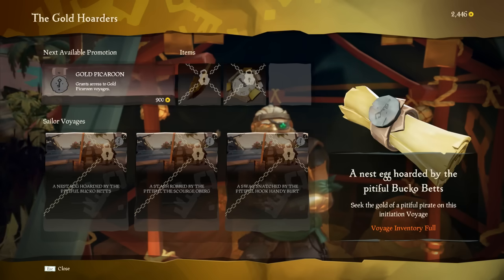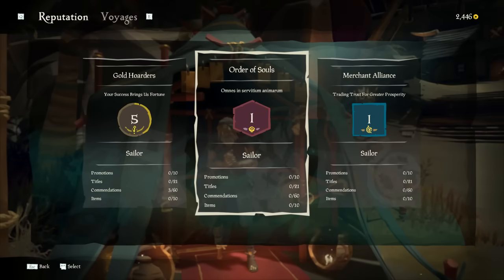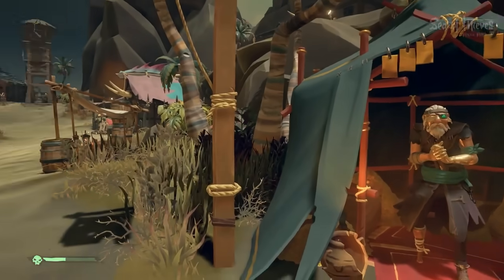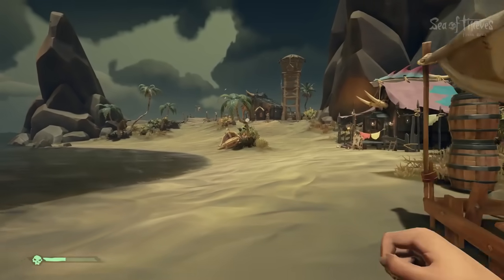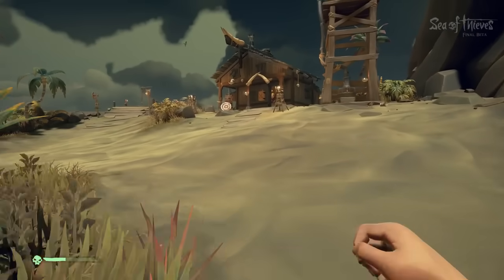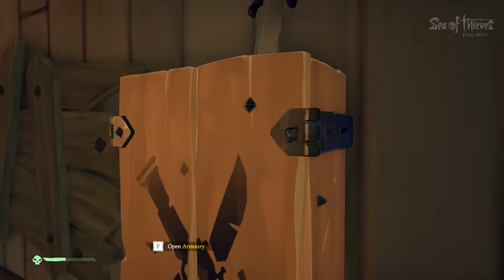I could group up with another group of peeps, but I'm gonna keep going solo because why not? We started solo, we'll end solo. I'm rank 5 in the Gold Hoarders. I've got 3 commendations, but apparently there's 60. That's an enormous amount. Oh shit, our money doesn't carry over to the full game. The money that you earn in the final beta, it stays in the final beta.